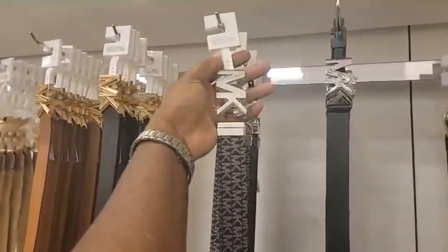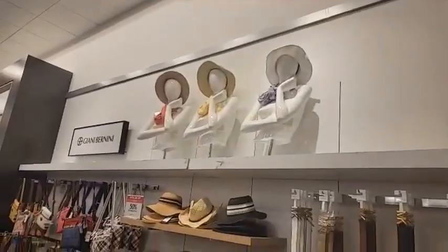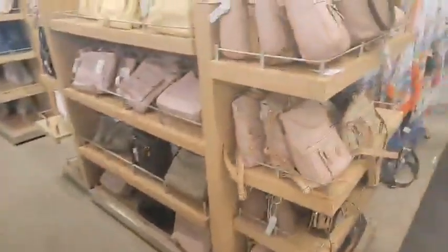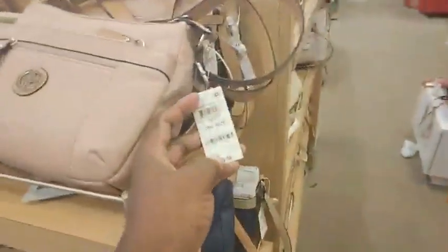Welcome to Macy's. These are Michael Kors belts for women, and they have that big buckle right here that says Michael Kors. All right, here, Michael Kors. Okay, corduroy. Like a corduroy belt, and a really large one. These are women's stuff. Okay, women's hats. Let's go down, look at some more women's stuff. Bags and more bags. So here we have 20% discount, but we're coming from $150. So, oh, let's look at these scarves. Really nice. Okay. Again, 50% discount. What's this here? Well, just bags, but we're coming from how much? No price. That looks like $100.